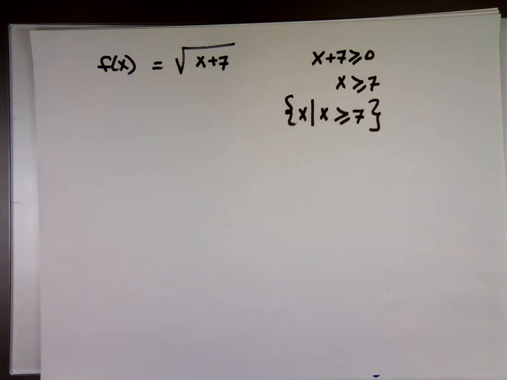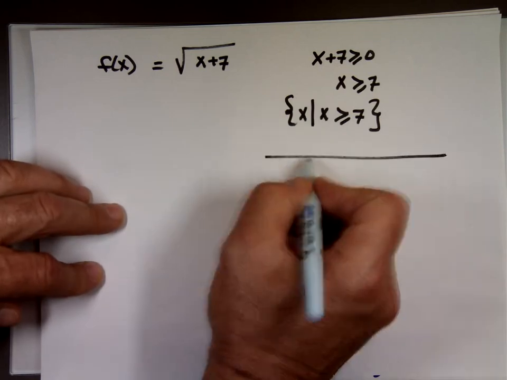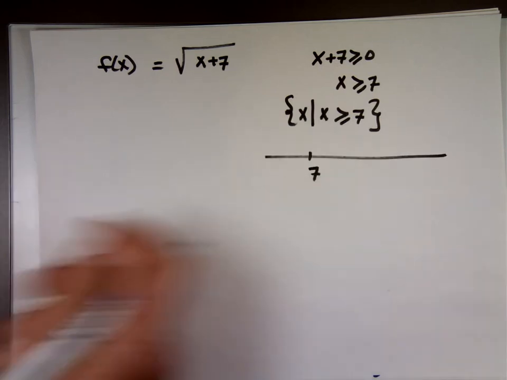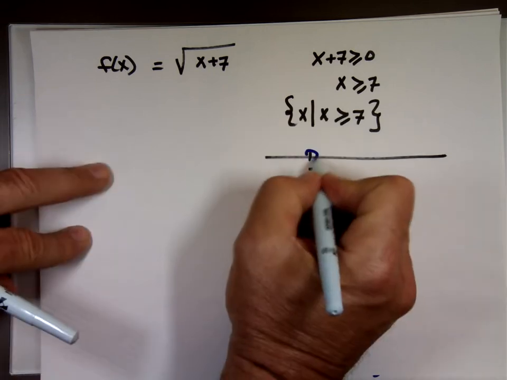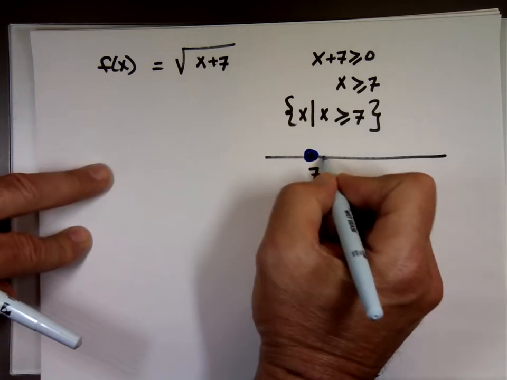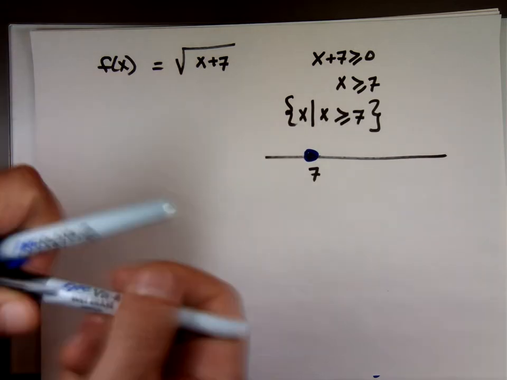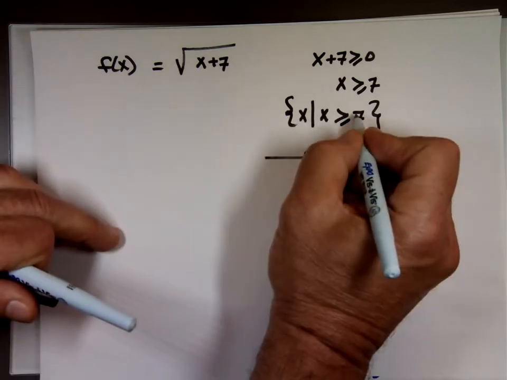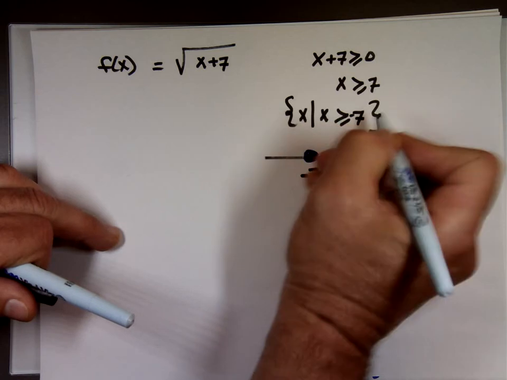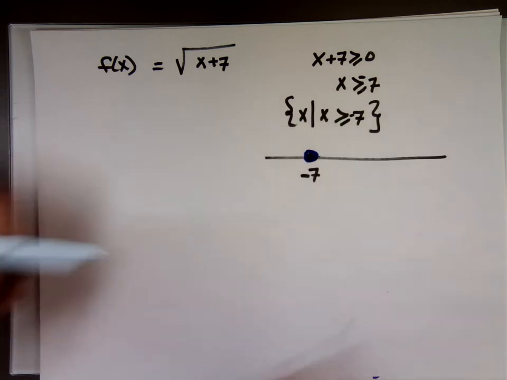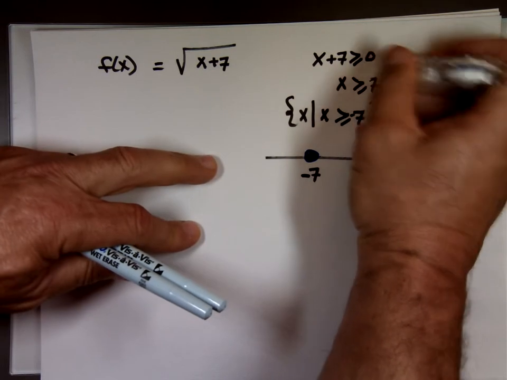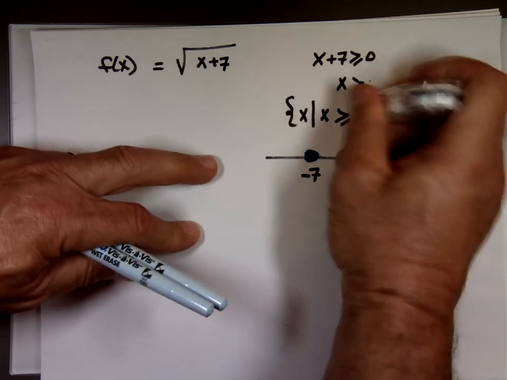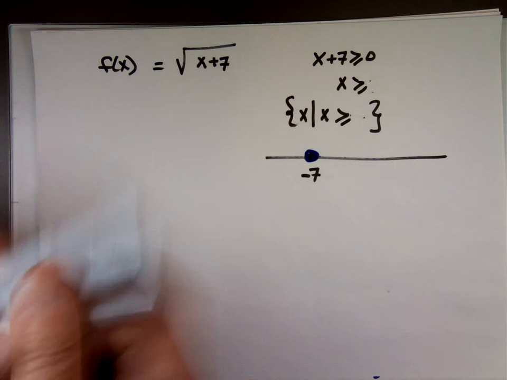Graphing it, since you are including the -7, instead of open circle, it's going to be what? Closed circle. Isn't it -7? Oh, -7, thank you. Yep. It is negative, you just can't see it. There we go. -7. Can't fit it really there. I'm just testing you, making sure you're paying attention.